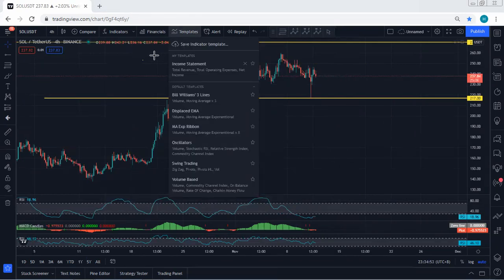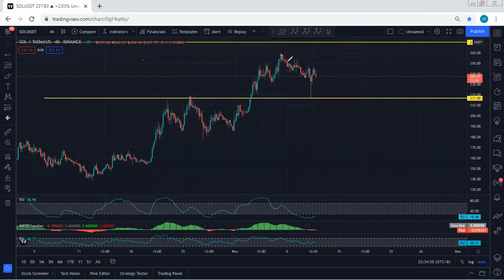If I remove these things, we see that after the price did the breakout of the previous top, we have a correction. But at this point, even 217 acts as a support, because it is the previous top, the highest price of this correction. By the way, we don't have any trade setup for buy, and we can even expect the price to continue and drop some more before we get the next trade. That's why I mentioned that if we want to look for buy, we have to wait for the trade setup.